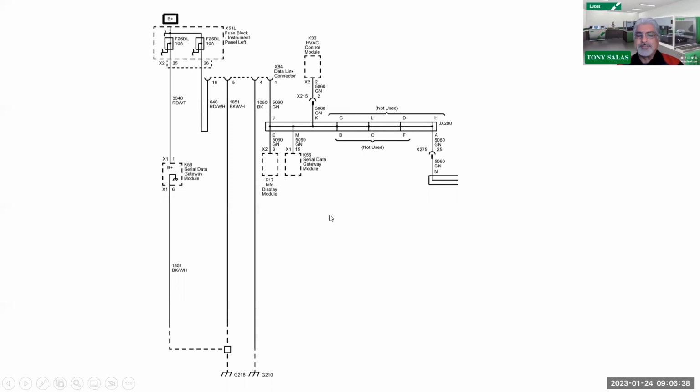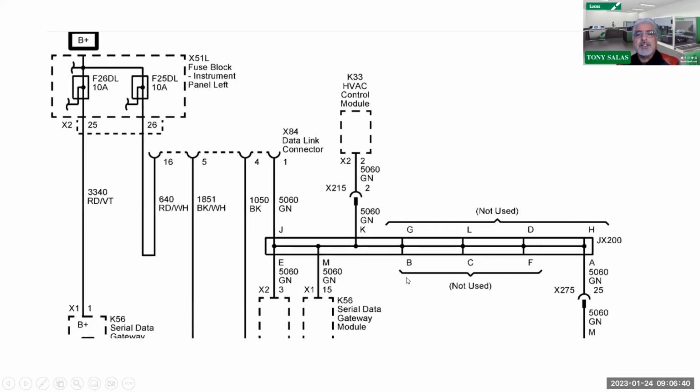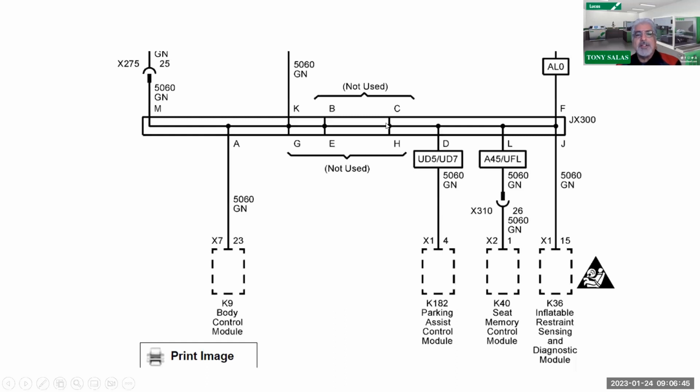So there you go. Now, as we continue looking here, there's a blow up of the same thing. You're going to see the rest of the other modules that are on that separate splice pack right here. So in this case, we see K9, the body control module, K182, parking assist control module, and again, your seat memory module, and so on. So in this case, it depends what options are on the truck, based on these boxes right here.